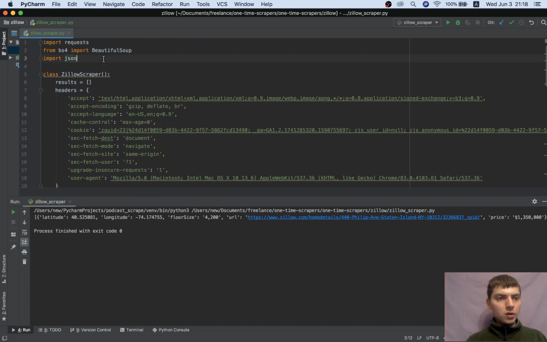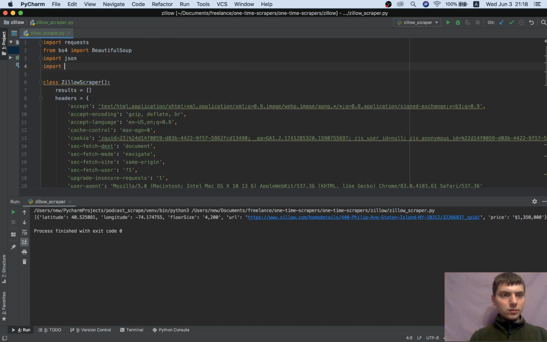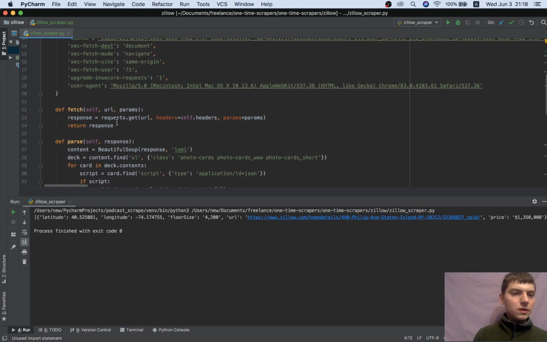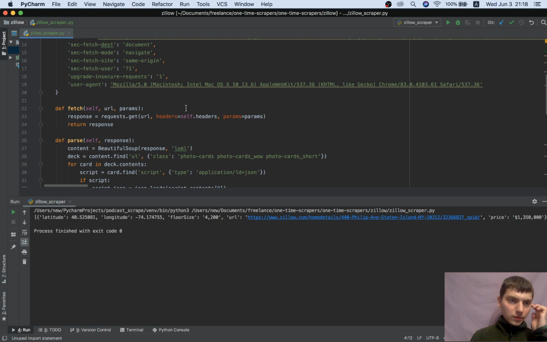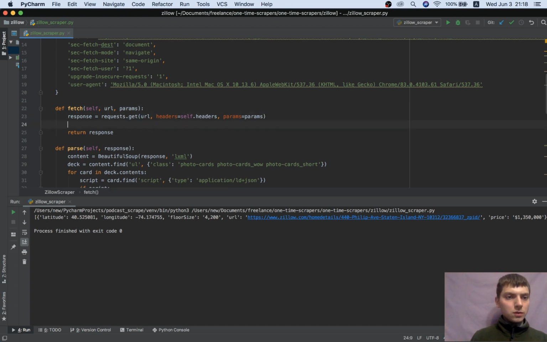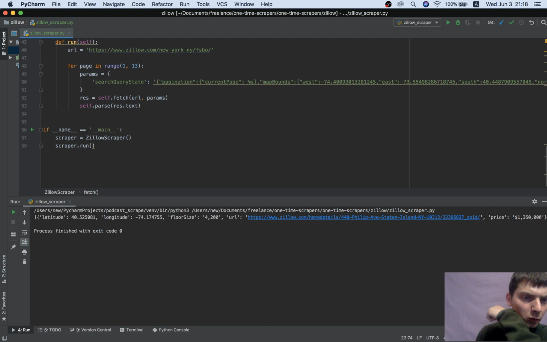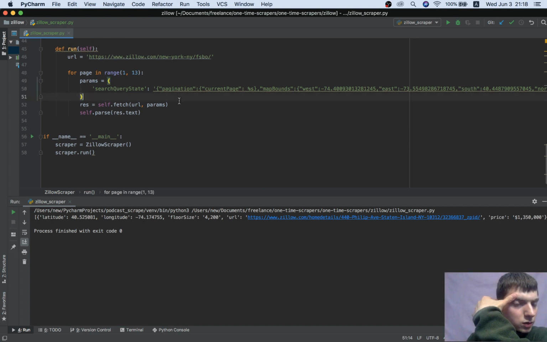Let's import time. I think we need to specify the delay inside of the run method.